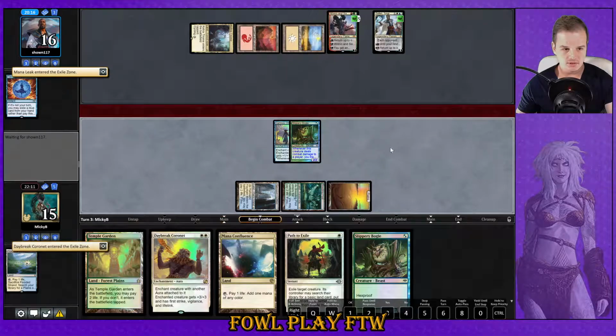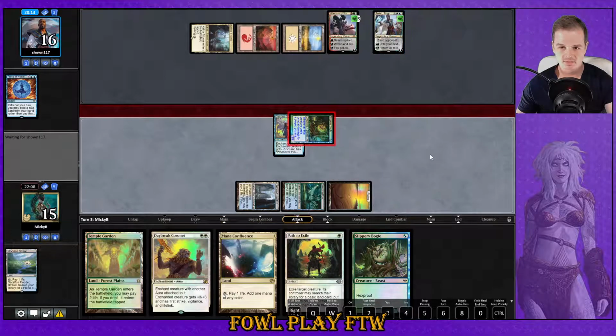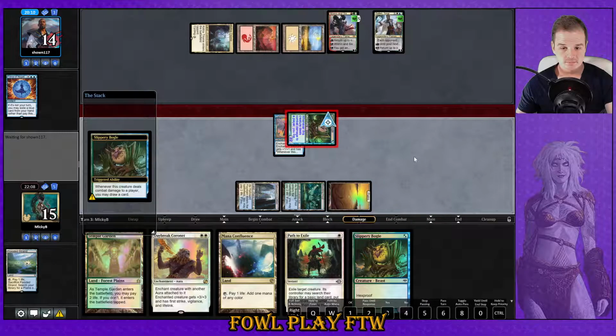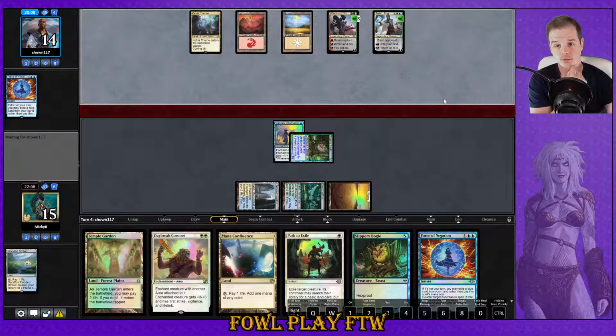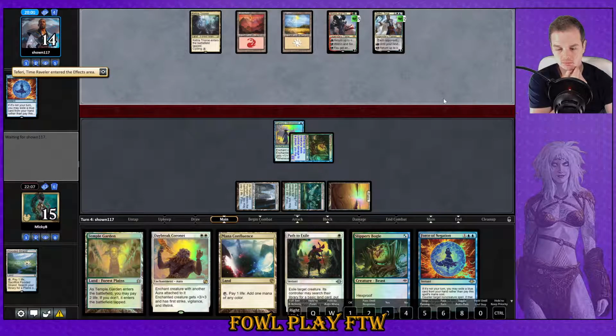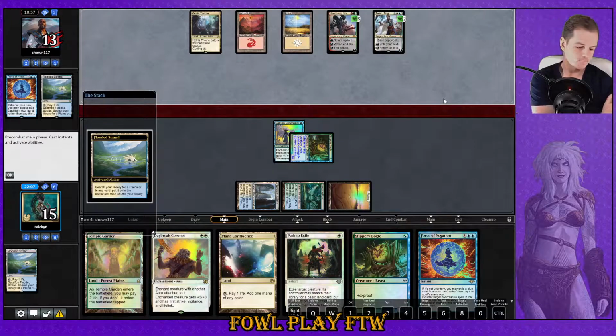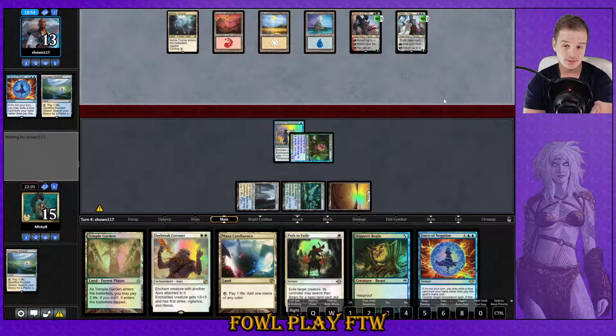Oh, Force of Negation, pitching the Mana Leak. Well, we find our Force of Negation, but it's going to be pretty useless until we get rid of any creatures, or get rid of the Teferi, more specifically. So we'll just see what else he's going to do here. We can't respond to anything, so literally at the mercy of our opponent's deck.